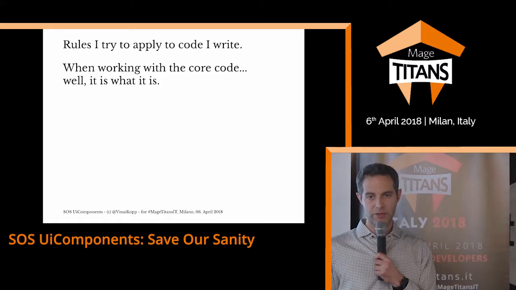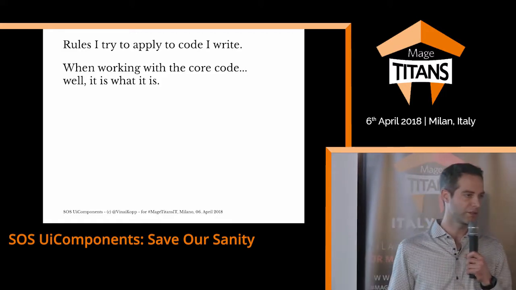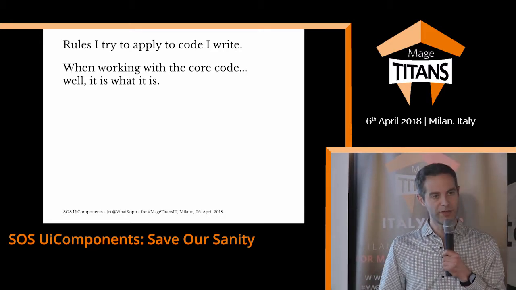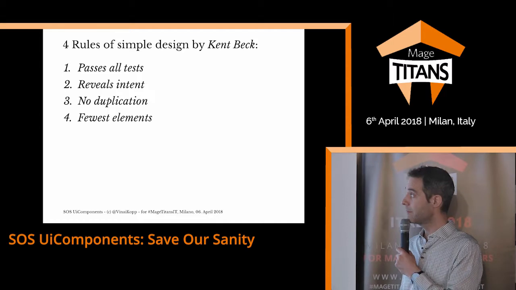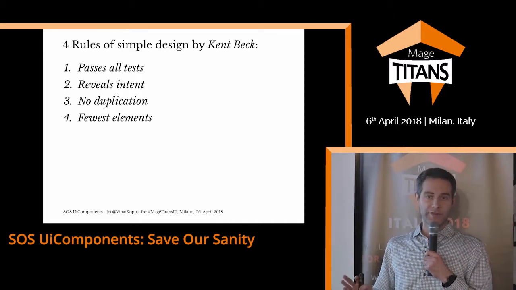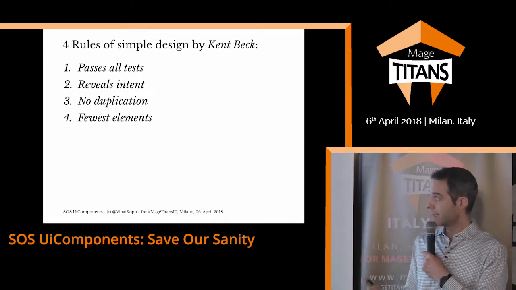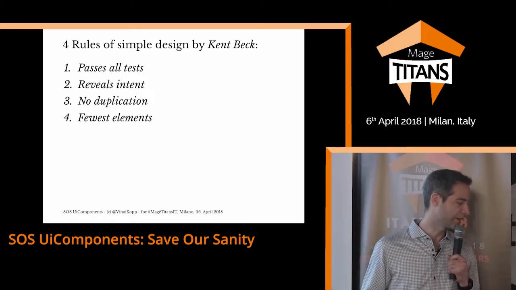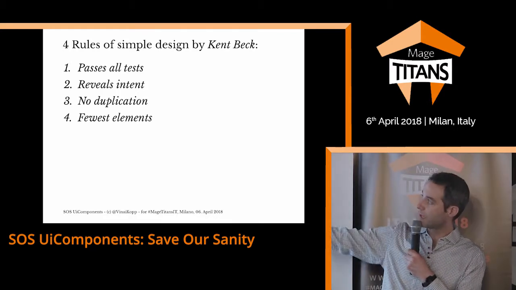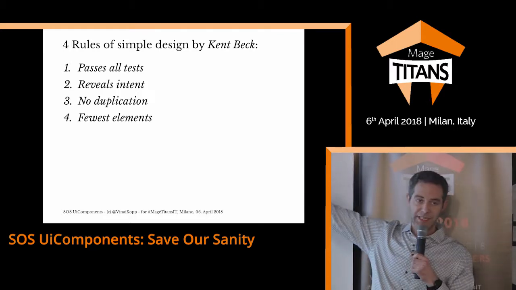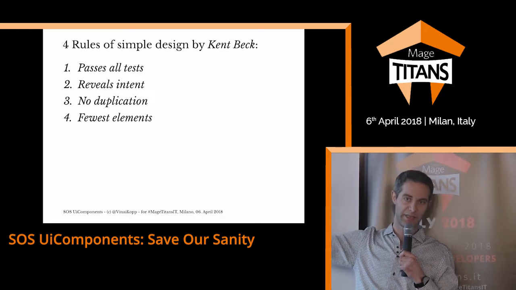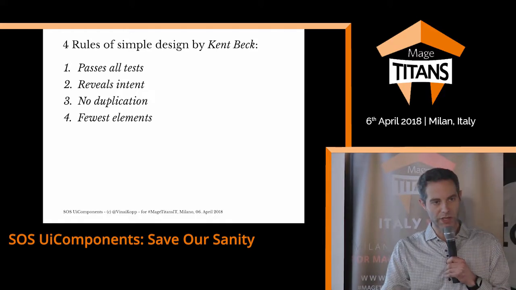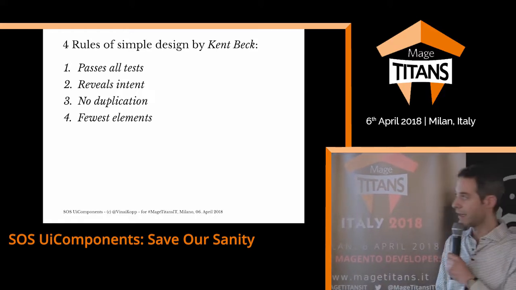Okay, so let's talk a little bit about self-documenting code. Those are just my rules that I try to focus on when writing code, and that applies especially to this UI component thing, because it doesn't help us do it anyway. I try to follow the four rules of Kent Beck, which are: passes all tests, secondly, reveals intent, thirdly, no duplication, and finally, fewest elements, and those are in order of priority. But rules 2 and 3 can also be swapped or written on the same level, because they're kind of alternating during development, right? Focusing on one forces us to focus on the other again afterwards.